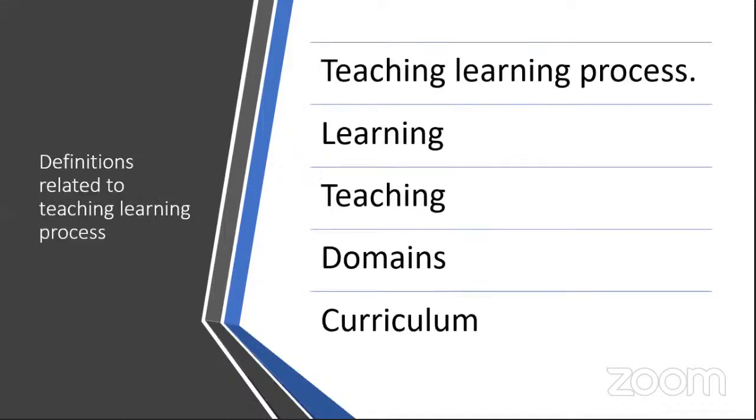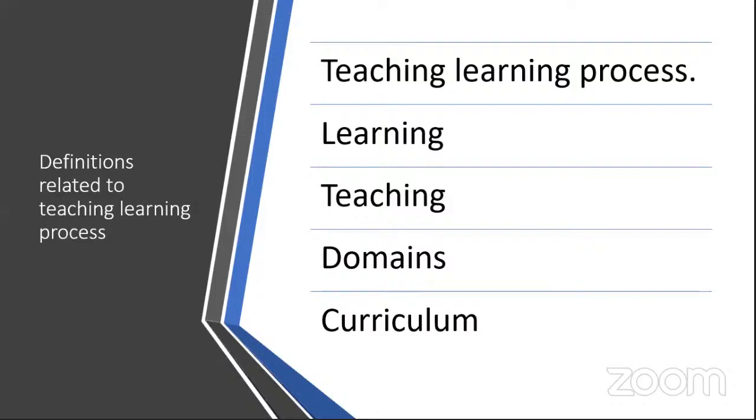Let's move to the next point. Definitions related to teaching learning process: teaching learning process, learning, teaching, domains, and curriculum. Let's define these terms. Teaching learning process is the most powerful instrument of education for bringing about desired changes in the students. If we want to bring desired changes, we must use the teaching learning process technique.